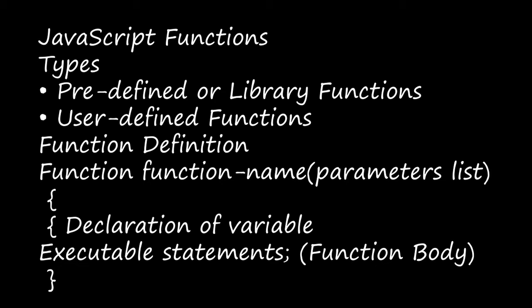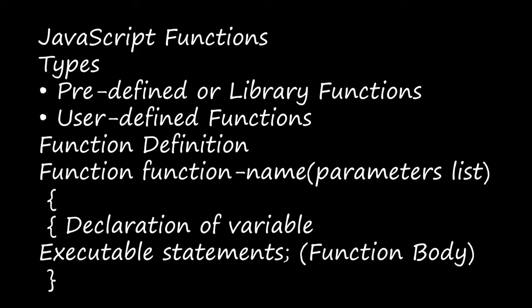First, we have to mention the word function and then the function name. Inside the brackets, you have to give the parameters list. And after that, in the next line, you have to open the braces and you can write the function body. In that place only, you will be declaring the variables and giving the executable statements and all. And then at last, you have to close the curly bracket. Okay, this is the format for a function definition, and we saw some notes also.